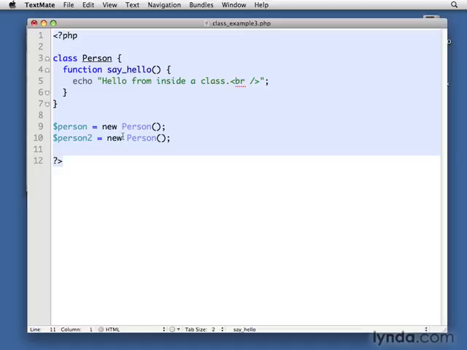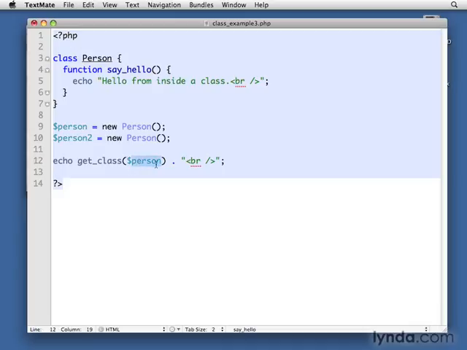So we're all of the same class, but each one of us is a different instance, a different occurrence. And that's what we've got going on here. And we can find out what class an instance belongs to. For example, we can say echo get_class and then person. And let's go ahead and, like we always do, just put a nice BR tag at the end of that. And that will return what class this instance of person is.